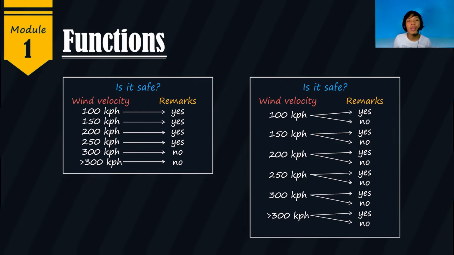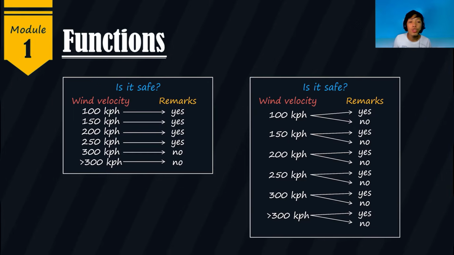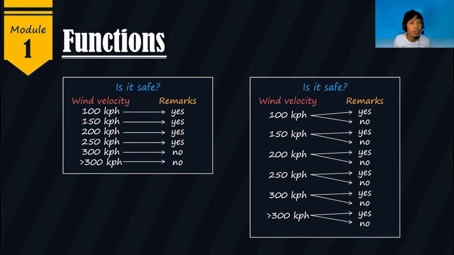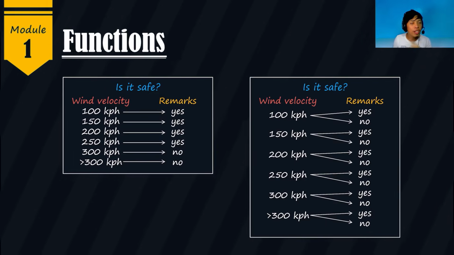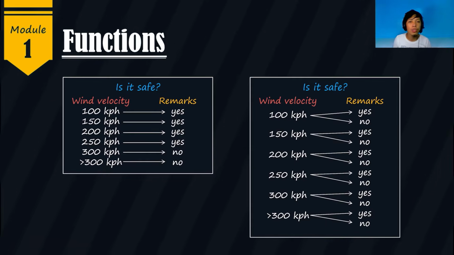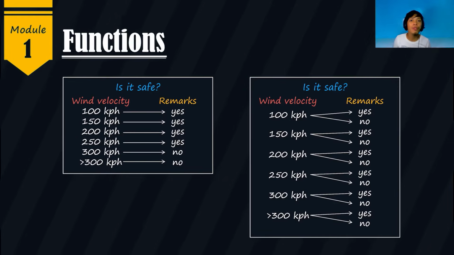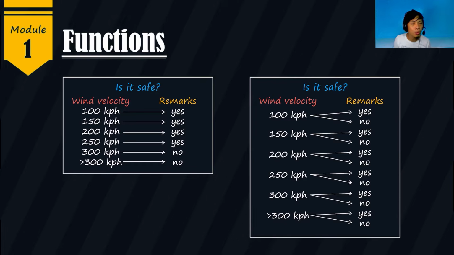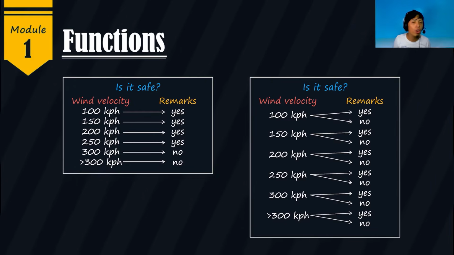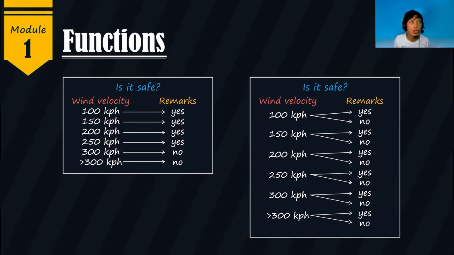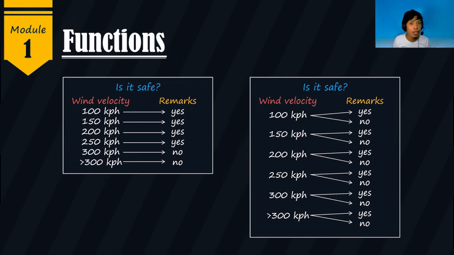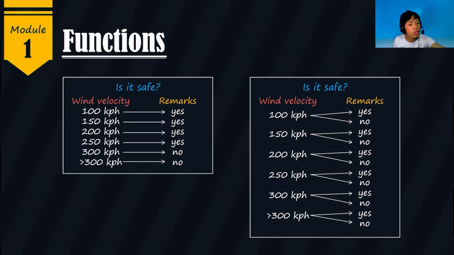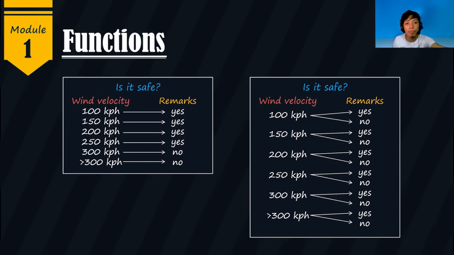So the result is inconclusive. That's because the mathematical model used in evaluating the performance of the building is not a function, because again, a function guarantees that there's only one output for every input. That's what makes it ideal to be used in the evaluation of your structure, your design function. That's the very reason why you need to study function.